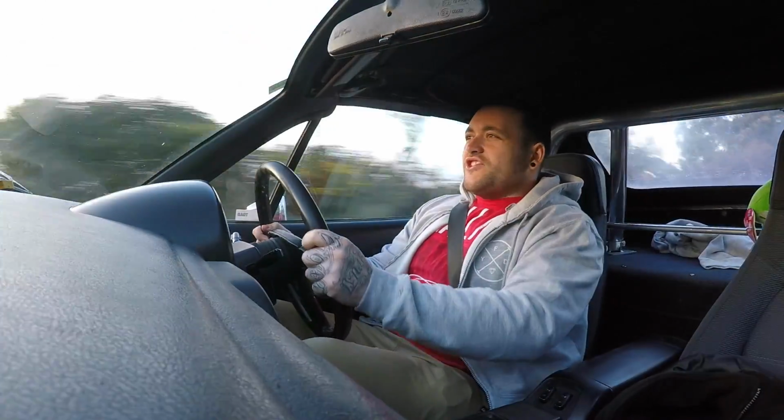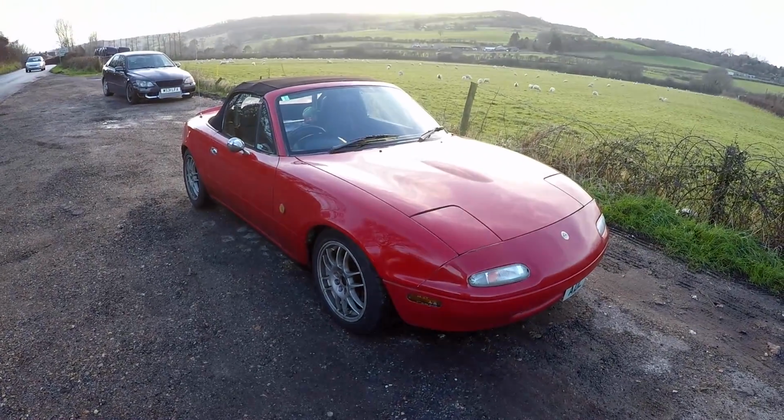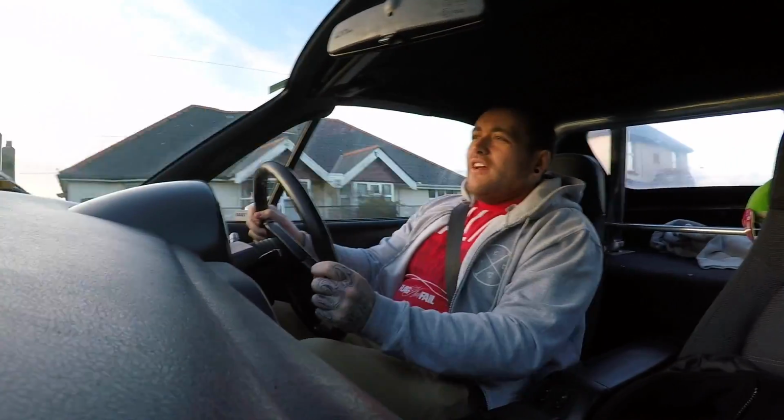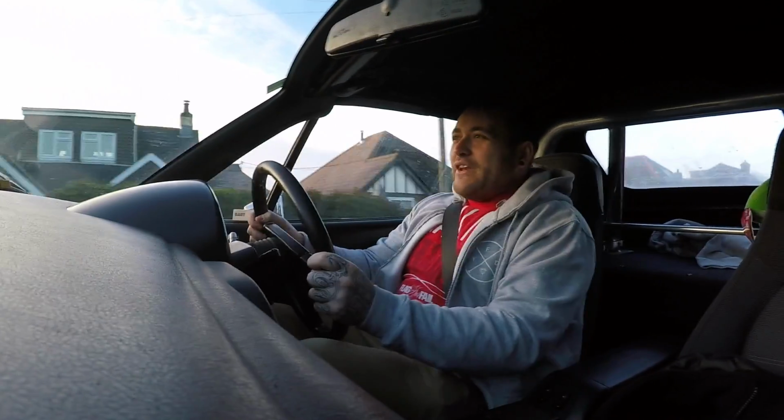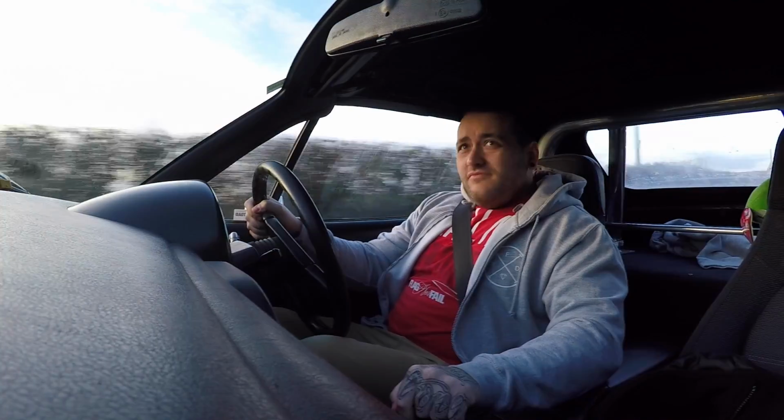See, this car is just so much fun, and for the money, you're talking what, £1,000 say for one of these, for a good one, and you're just loving life. You really are. Yeah, I definitely think this is a fun little mess around car in the summer, is absolutely where it is.